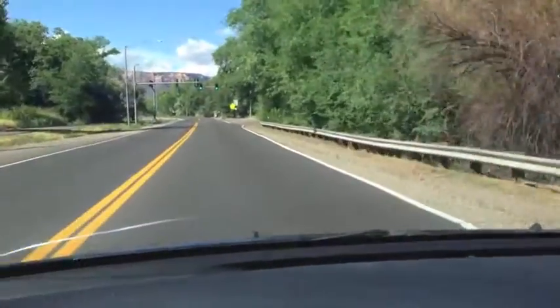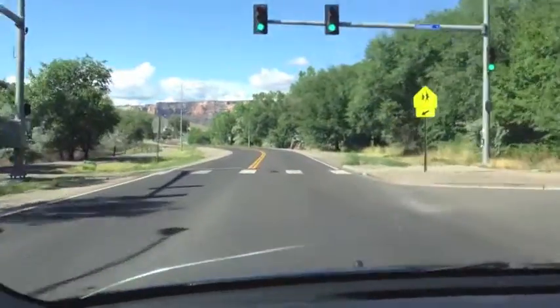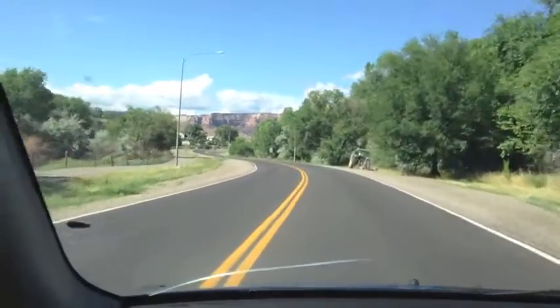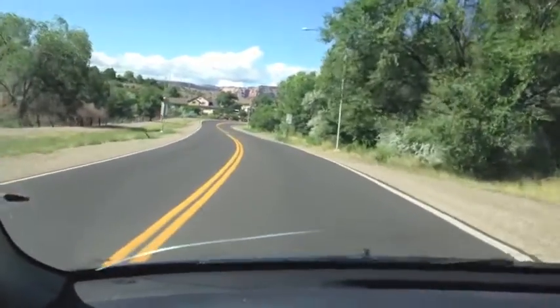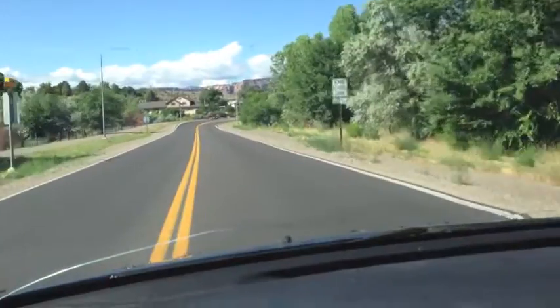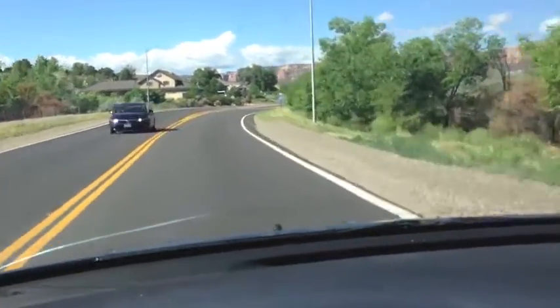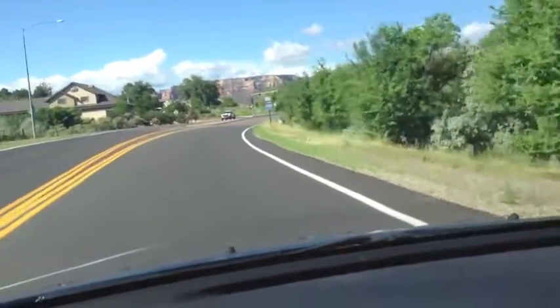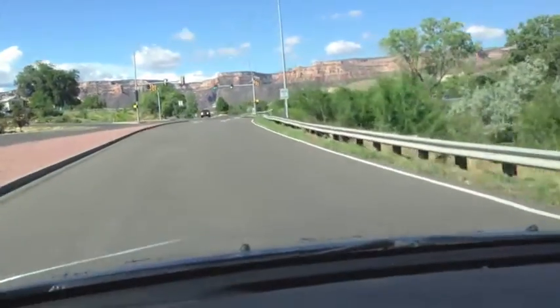We're on the Redlands. I'm not going to record very much up here — I just wanted to show you that we are on the Redlands getting into the parkway, just approaching Broadway. Once we get to Broadway, really nothing's changed there. But I did want to get to the Redlands Broadway area so you'd at least be familiar with the site of the monument and all the things we used to see there.